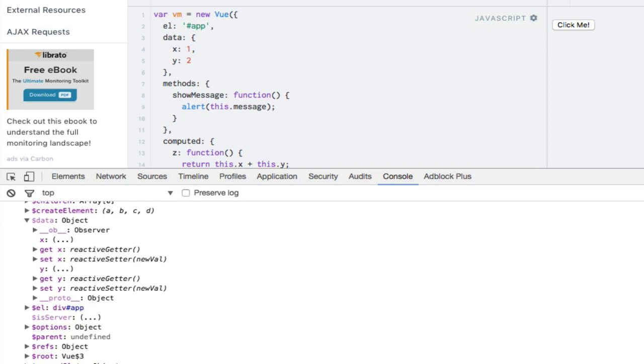The reason for this is that Vue cannot detect when properties are added or deleted, and since Vue converts data properties into getters and setters when initializing the Vue instance, a property must be present in the data object during initialization. Otherwise, Vue cannot add the proxy or reactive functions. So while the property is indeed available on the Vue instance, as we saw when clicking the button, the property will not be reactive. So if we change it, the watcher associated with the Vue instance is not going to be notified of this, and we also cannot use it within the template.